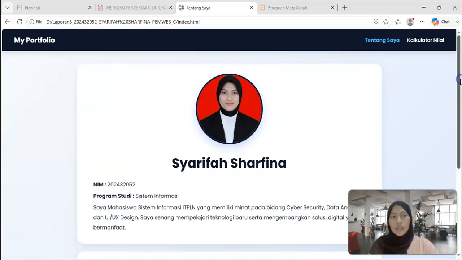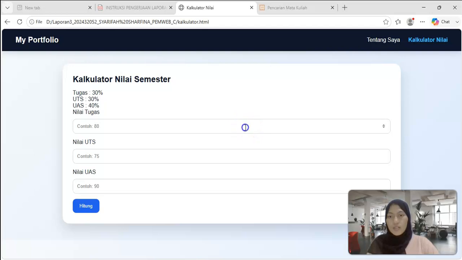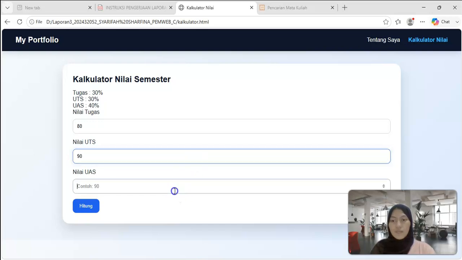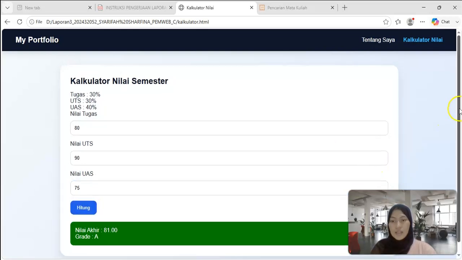And in the calculator nilai page, there is an alert "selamat datang di kalkulator nilai semester", and we will try to input the scores. And the result is like this.